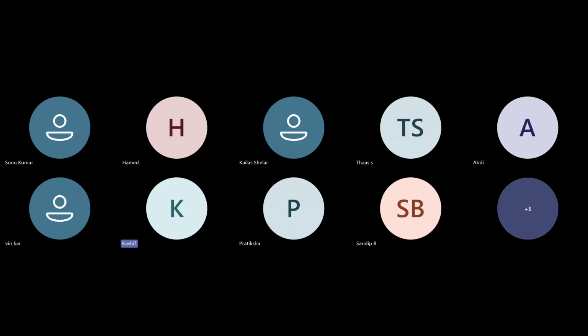Yeah. So Kashif, my VMware is stuck somewhere, so I wanted to share my screen and connect it. Share your screen. Can you share my screen?